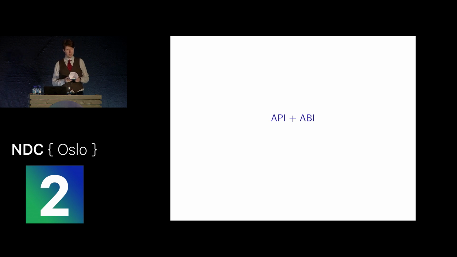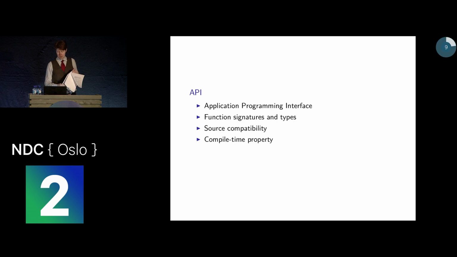And I think a stellar example of that is Qt. They have done that for years and years, and they are very, very aware of it. So let's have a quick run through of the definitions and what that means. API is probably the more familiar because that applies everywhere. It's your application programming interface. And a brief summary of that would really just be what you see here, right? It's your function signatures and your types. And it's about source compatibility, right?